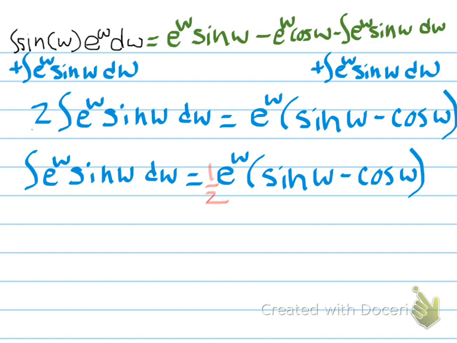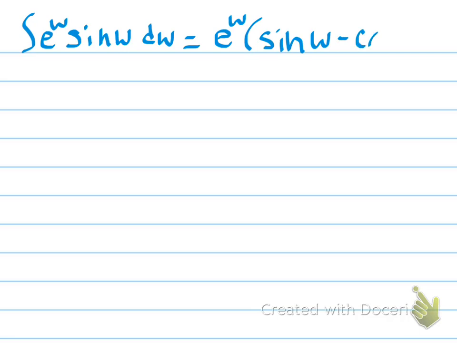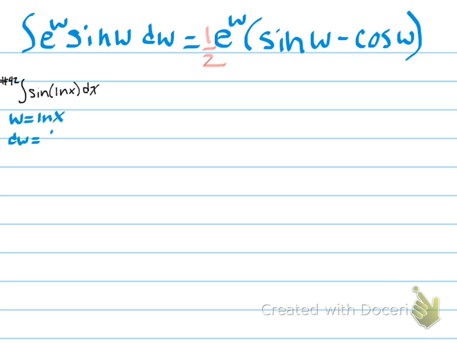This is kind of long. But before we finish, we have to back sub. So let's go. Let's get that stuff. Yeah. So I'm writing what I had. The integral of e to the dub sine dub d dub is 1/2 e to the dub times sine dub minus cos dub. And we'll go get that stuff from the beginning. Going back. Way back. What we were originally looking for. The integral of sine of the natural log of x, when dub was the natural log of x and d dub was 1 over x dx and x was d dub.